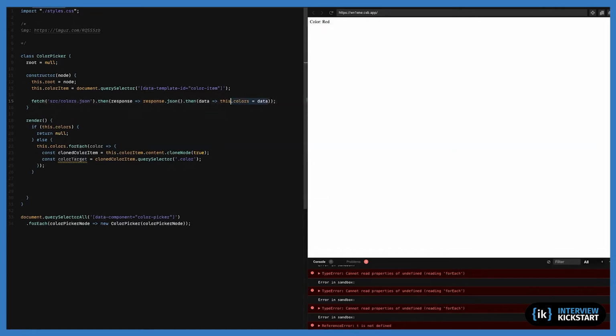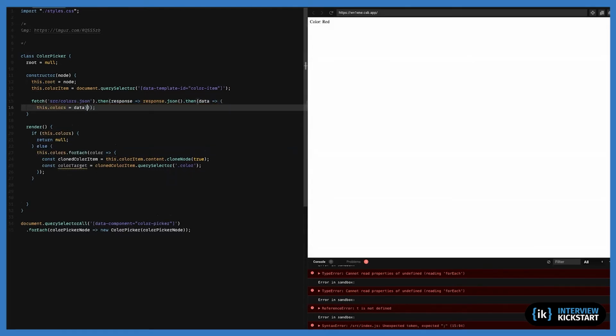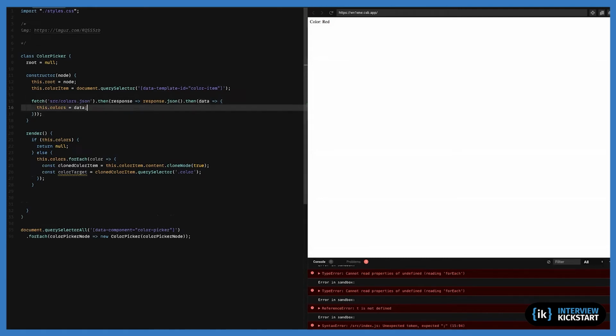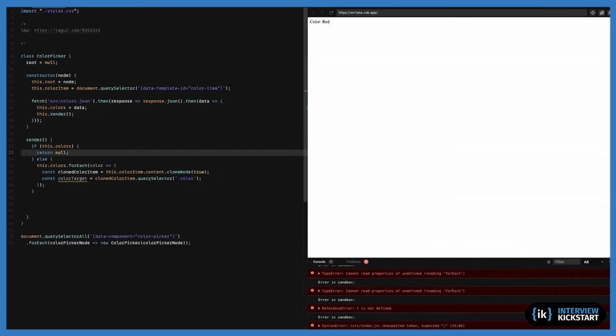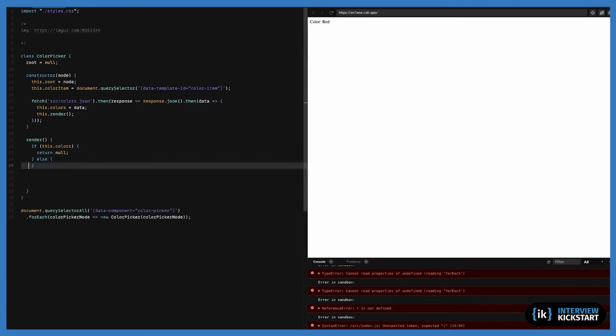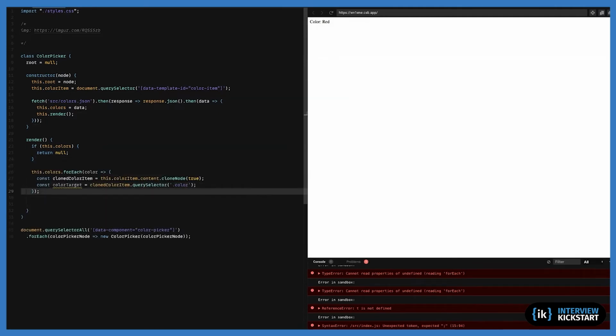So the list of forEach for each one: color, target, and query selection.